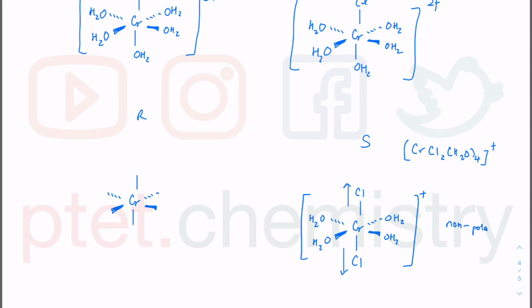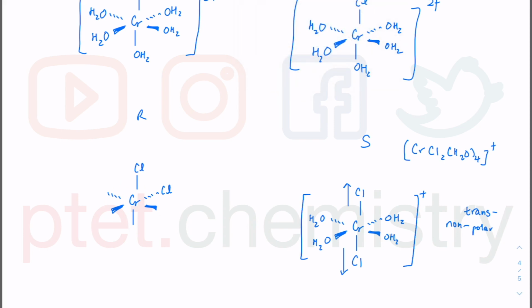So this is what you call a trans, because the chloride and the chloride are 180 degrees to each other, whereas here the chloride and the chloride are 90 degrees to each other. As you know, the bond angle in the octahedral geometry is all 90 degrees, including in the square planar equatorial position. They're all 90 degrees to each other, even though I've drawn this bit at the back a bit bigger, but they're all supposed to be 90 degrees, square planar in the middle. But then these things are linear, so together you got 6 bond pair and 0 lone pair, octahedral 90 degrees.